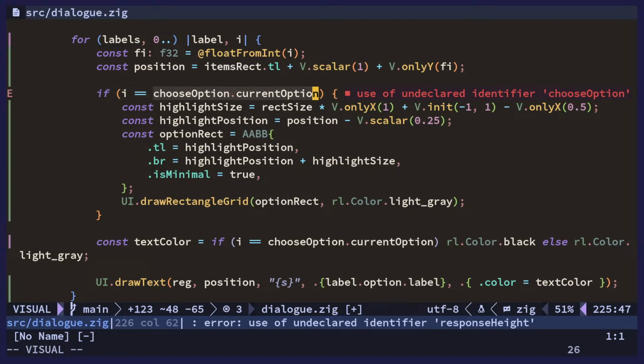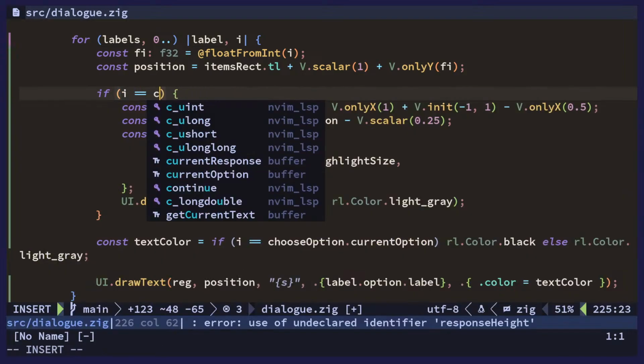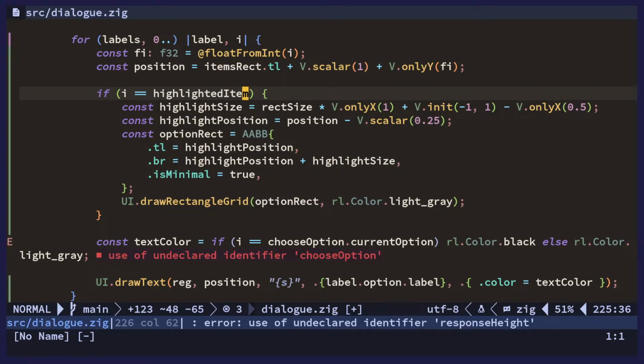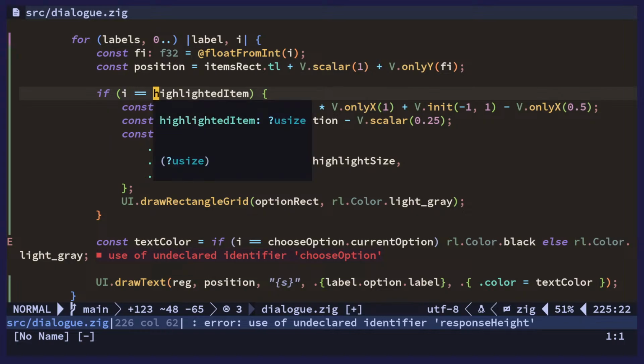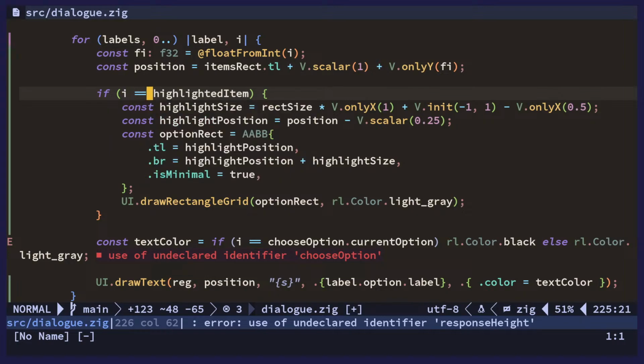Now this one is the current or highlighted item. Not sure how this works, if this is nullable, it should still be valid. Or I mean, I don't know if it is, but it feels like you should be able to compare it like that.